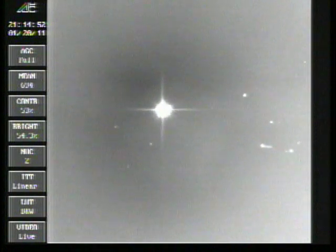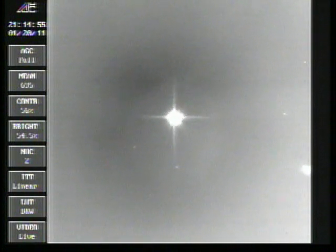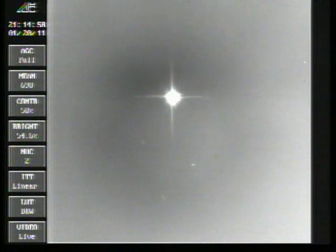And we have MECO in the port and starboard boosters and separation. Core booster now has powered up into the full power mode again. And we just heard Steve Agate confirm jettison of the port and starboard common booster cores. And the mission continues nominally at this point. Our next event is MECO, or main engine cutoff, and that'll take place a little less than a minute from now. At this point, let's go back to Steve Agate.